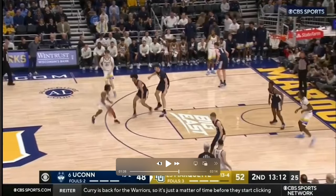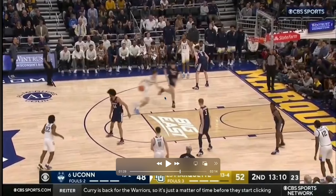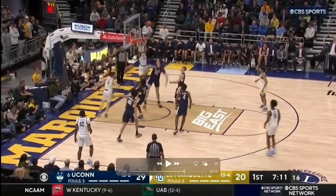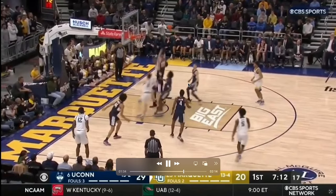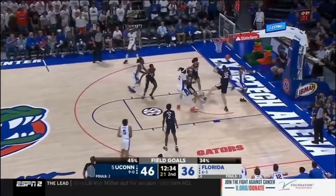There are some closeouts — this was the best closeout I saw from him — where he was pretty quick turning his hips and getting around, though he's playing against a generally slower ball handler here. Still, solid turning and opening up his hips to get around there. The mobility is definitely not all bad. I think this is made up for in part because of how great his pick-and-roll technique is. He's such a polished big defender for a freshman, which is pretty rare to see. He's very sound and doesn't make a ton of mistakes in pick-and-roll — wisely sitting back, not playing too aggressively, and tracking back with his length to deflect passes.